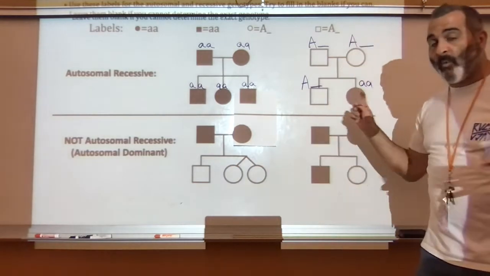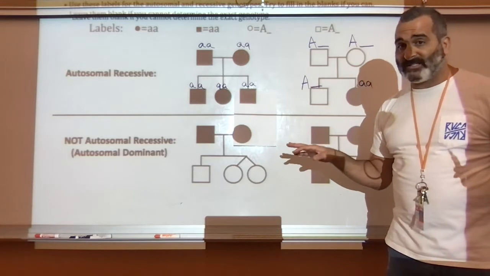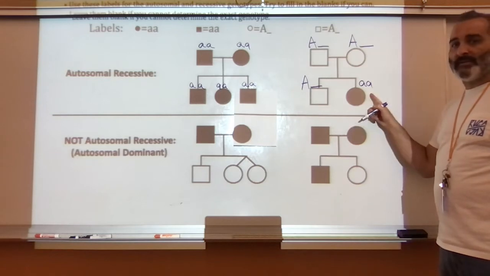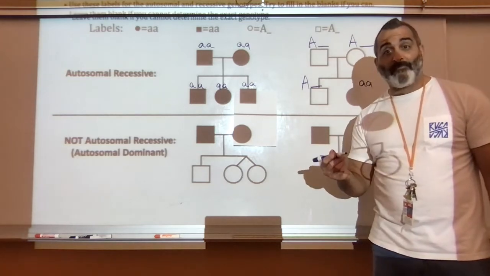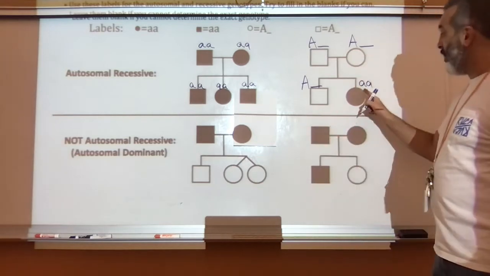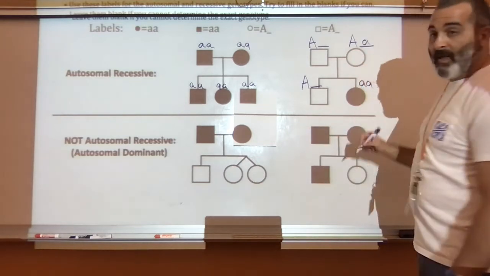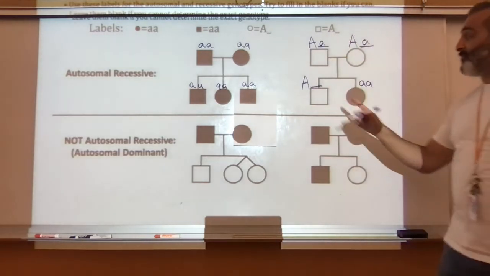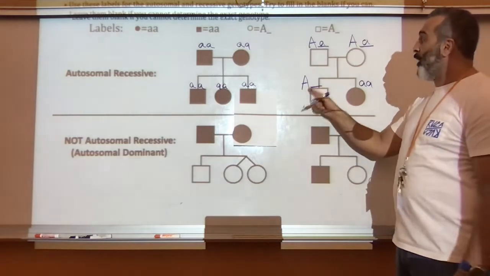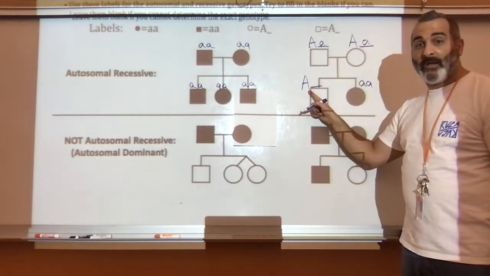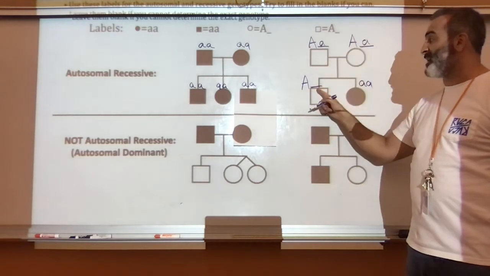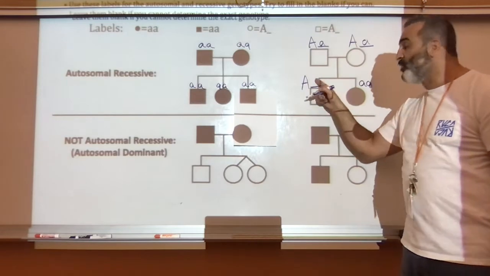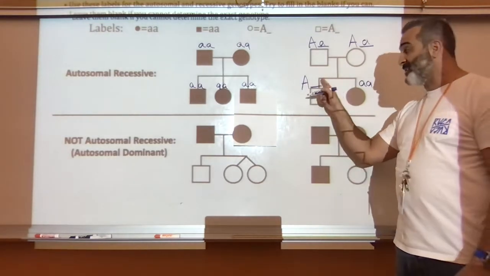Notice how there's no X's and Y's on here. No X's and Y's if it's not sex-linked, okay? So we know that this person here has two small a's. Where did they come from? Your DNA comes from mom and dad. So one of them came from that parent, and the other one came from that parent. Now we have a blank still. Well, both parents could pass down an uppercase A. Both parents could pass down a lowercase a. We don't know if this is a lowercase a or a capital A. We're not sure, so you leave it blank.